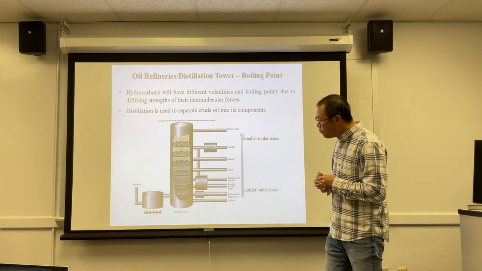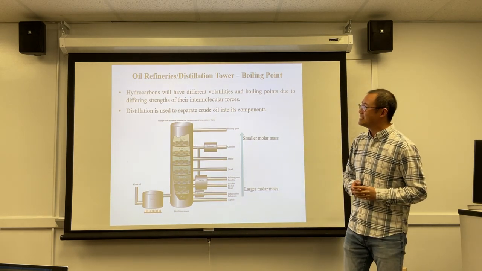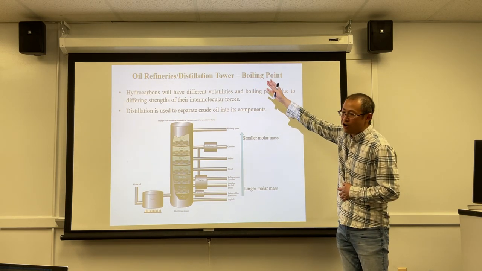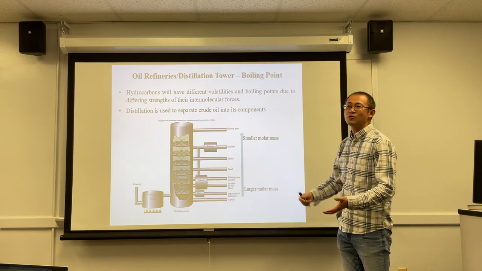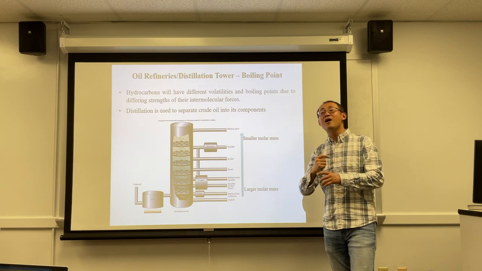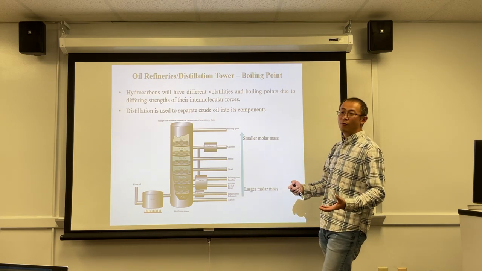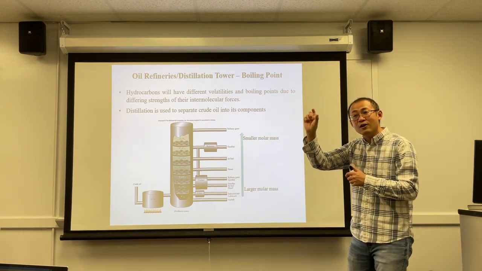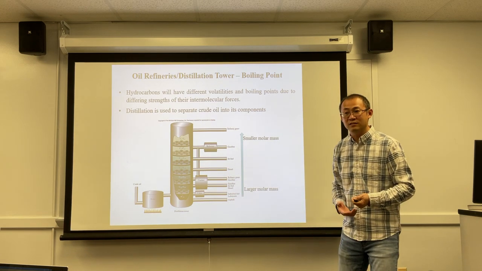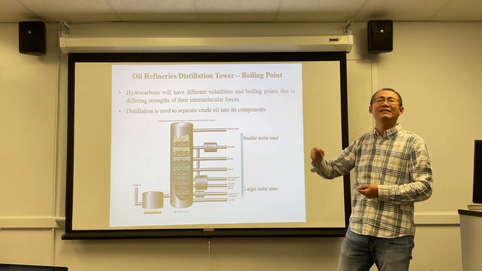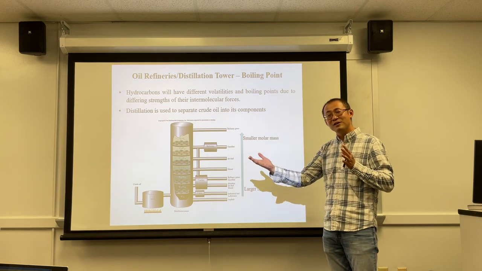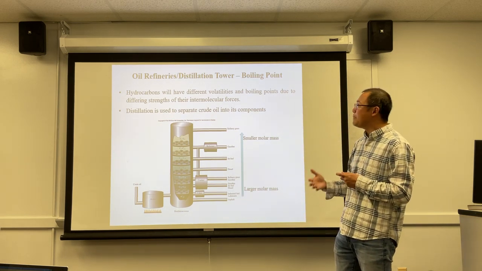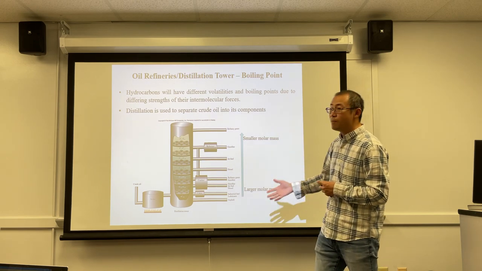Next, we know petroleum is a very nasty mixture of hydrocarbons, ranging from what? One carbon all the way up to 60 carbons. So the biggest question is, the petroleum products, such as the ones we use today, like diesel, like gasoline, like propane, right? You have a propane tank. They're all single products. So they're what? They're purified. So the biggest question is, how do we separate these hydrocarbons, which are very similar? The only difference is the number of carbons. How does the oil industry separate these hydrocarbons for our commercial uses?